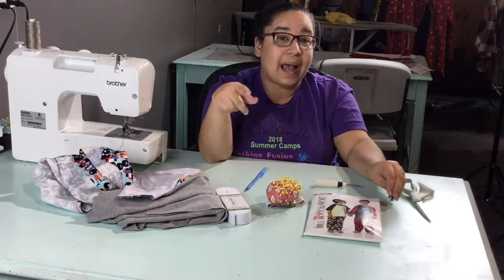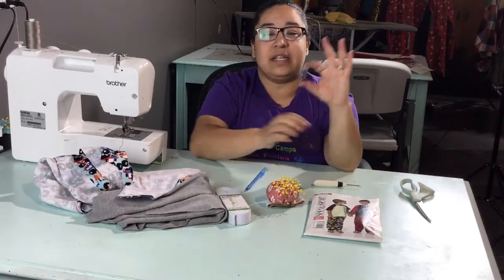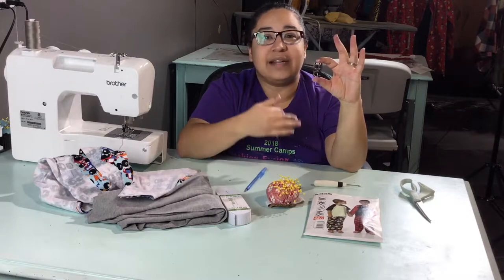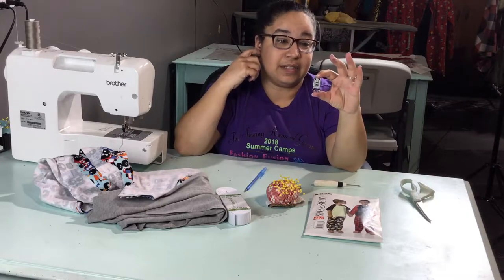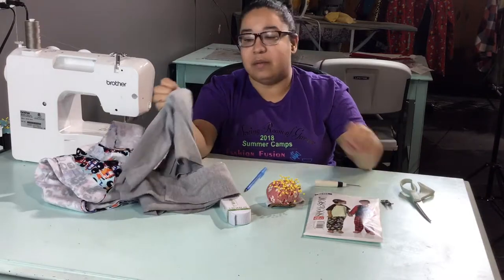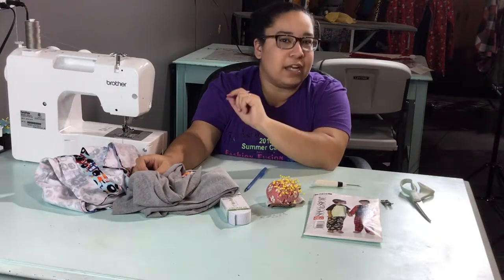And if you don't have an overlocker or a serger, I do recommend using this overcast foot. This overcast foot is very similar to the actual serger, but you don't have to actually use it. So you can use this. And because this is a knit fabric, you don't necessarily need to finish the edges, but sometimes people like to do it just to make it look a little bit more finished.